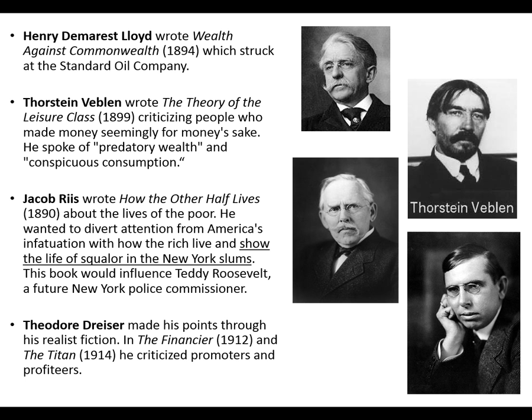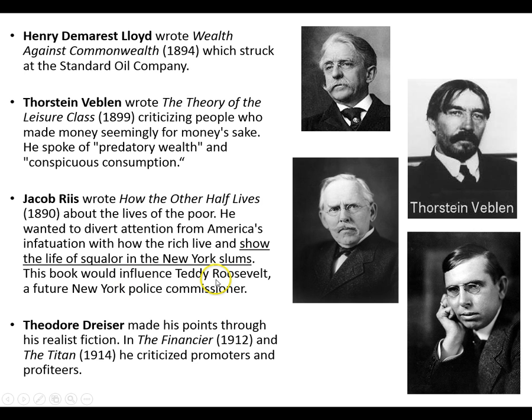Okay, so let's take a look at some of these people. I'm not going to read through each and every one of these. Most notably, the progressive that we need to take account of is Jacob Riis, which happens to be this gentleman right here. And his famous expose, a piece of literature that he wrote, was known as How the Other Half Lives in 1890. And basically it was a picture book along with commentary that showed, like it says right here, the life of squalor in the New York slums, okay?